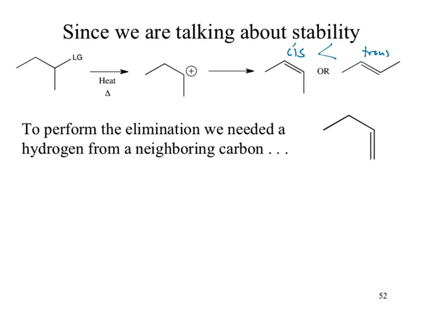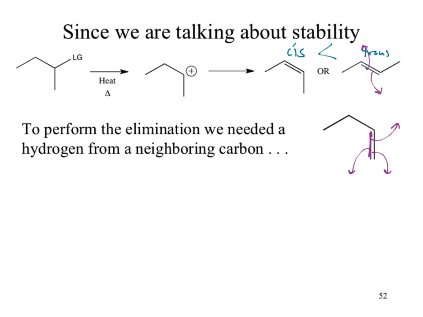What makes our pi bond reactive? The electrons. Those electrons really have 3 directions in which they can leave the structure. When we look at the trans, how many directions can they leave the structure? Only 2. The methyl groups are sources of electrons. You can imagine them as effectively blocking the electron density from leaving the pi bond, which then means which structure is more stable, the trans or our terminal? The trans.